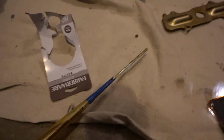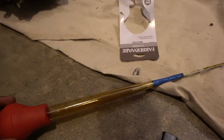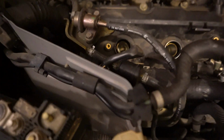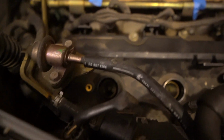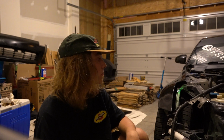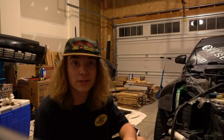I took this turkey baster, I don't know what they're called, and then taped the end with a straw, and I was able to actually stick it down in there and get all the oil out. So, yeah, that's great. Now I'm just going to continue. I'll keep you guys updated.